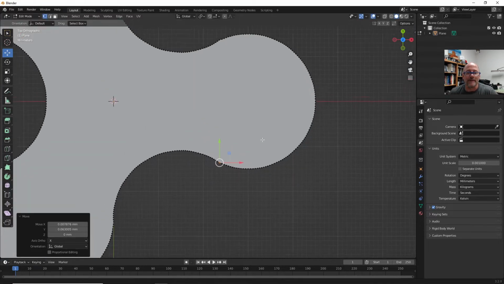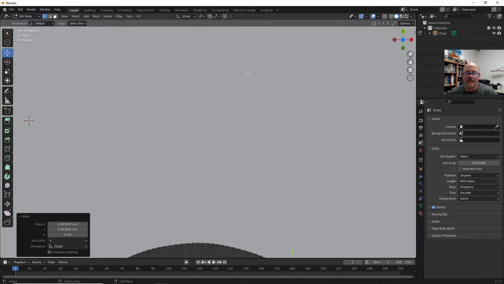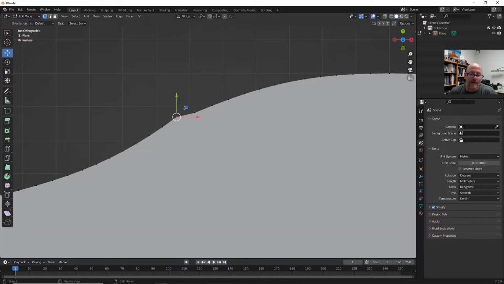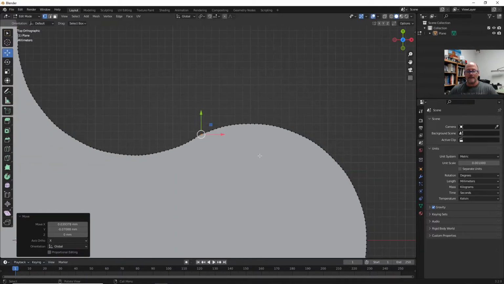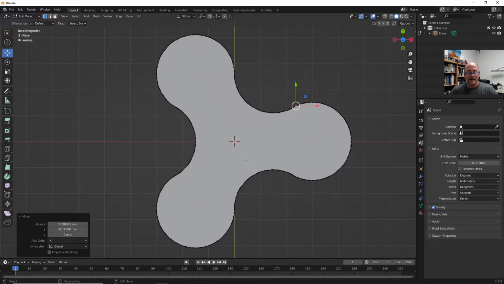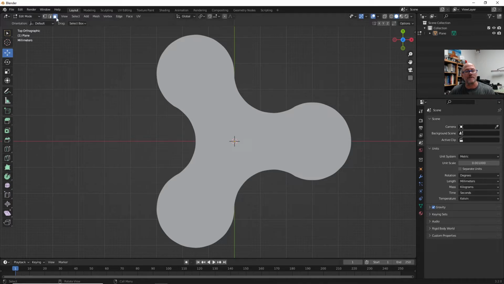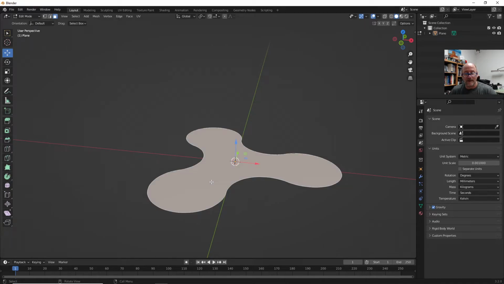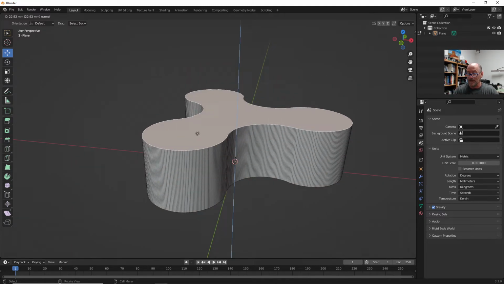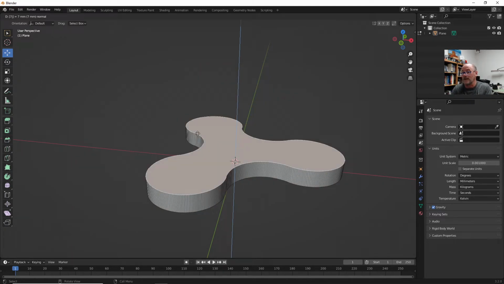Okay, I think I went all the way around now. No, I didn't. All right, that should be okay. Now I'll hit 3 on the keyboard, and that switches to face mode. And I'll pivot around so I can see it, and then I'll select the face and extrude it. So E for extrude. I can move my mouse, or I'll just type in 7 because that's the thickness of the actual 608 bearing, and enter.